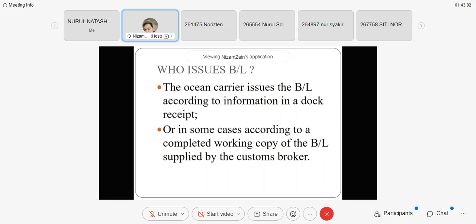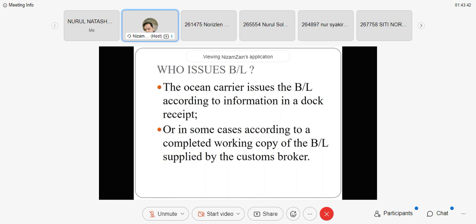But sometimes, to the extent, they can also produce a BOL because, for example, third-party logistics, right? If you engage with third-party logistics, what you want to know is your cargo arrives at the destination safely, timely, and in good condition. That's all I want you to know. So you pay them, so they will act on behalf of you. Understand? You pay them, they will provide all the services for you until your cargo reaches your destination. Then they engage with the carrier, not you.